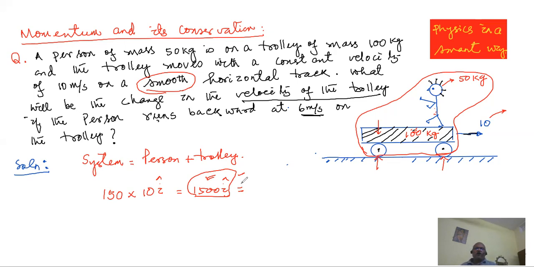Now, our job is to represent mathematically, or by numbers, partly what we have said and partly what we have done, the thing that we have just discussed. Using the momentum idea, you know the speed of the trolley will be increasing. Let us say the increment in the speed of the trolley is delta V, because the question asks how much is the change in the velocity. The change is delta V.